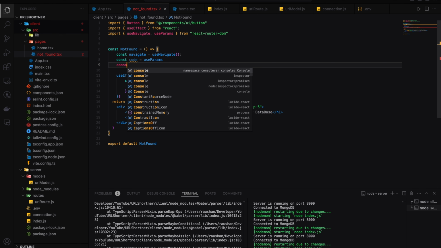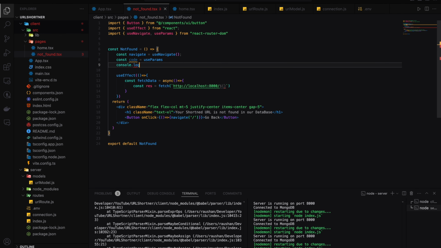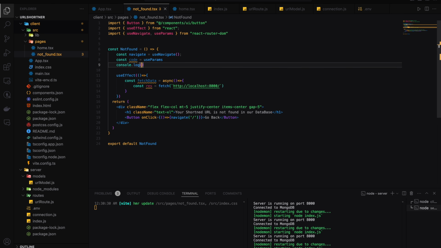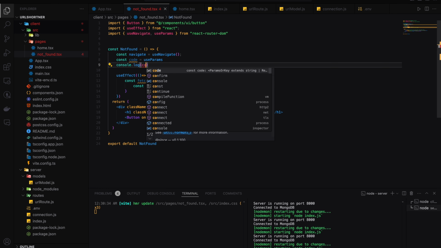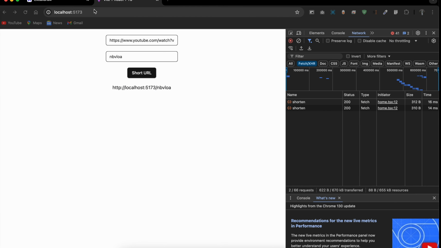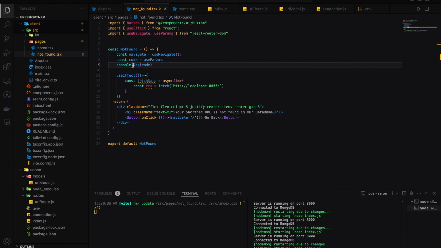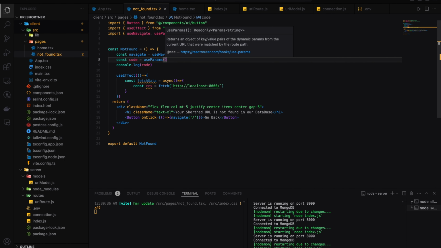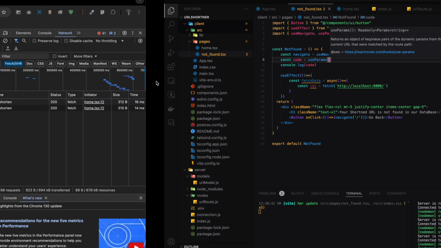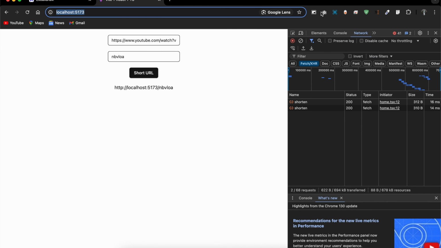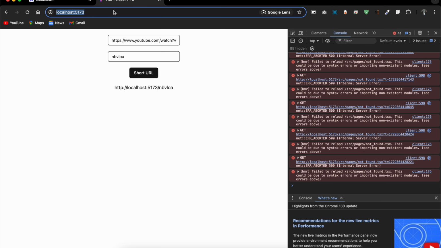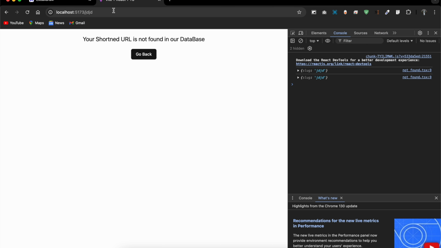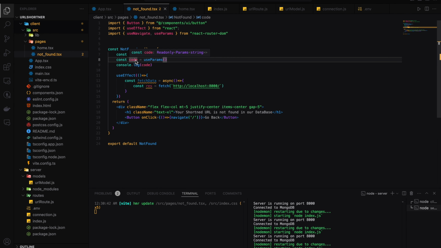Okay, let's console it first, console.log the code. Let's see what it is. Go to the console, and we have slug, not code. Under the slug we have the value. So we have slug.